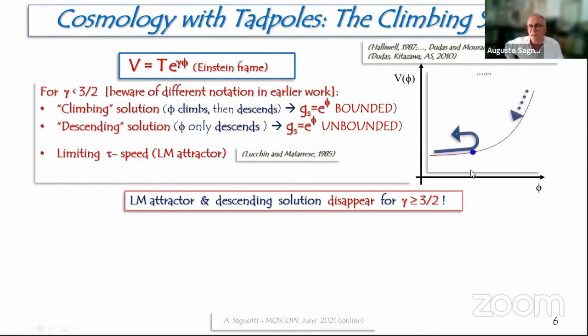In string theory it makes a big difference, because this latter, sorry, this former option, the climbing solution, is a weak coupling solution. So we are halfway toward believing what we are doing in this approach. And I don't have to convince you that we don't have the tools in string theory to tackle this problem in full-fledged context. So, and what is the interest here? The interest is that remarkably, the string theories lie in this critical regime. Gamma is equal to three halves for the orientifolds, and it's equal to five halves for the heterotic string.